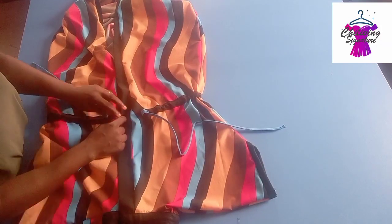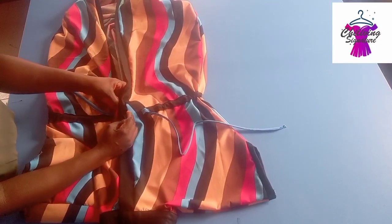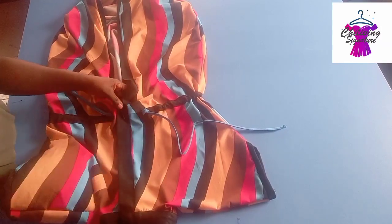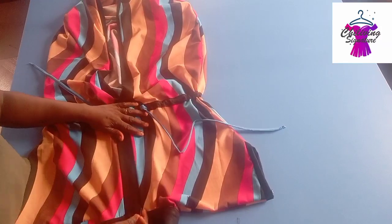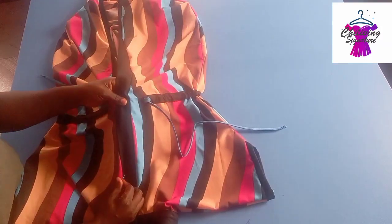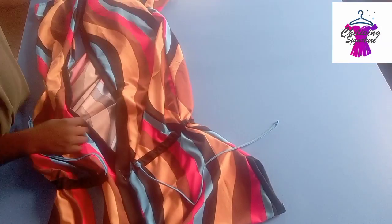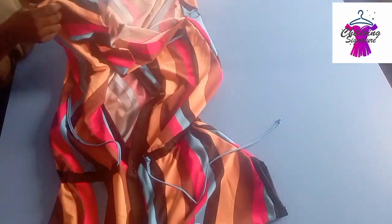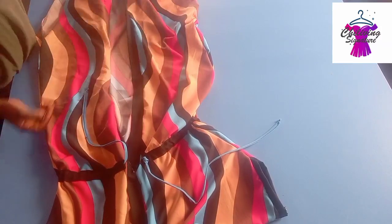We pin it, create our buttonholes, and fix our buttons. That is all, but first you have to pin it. Okay, pin it this way. Patiently do this to cross check your hemline. Iron it.